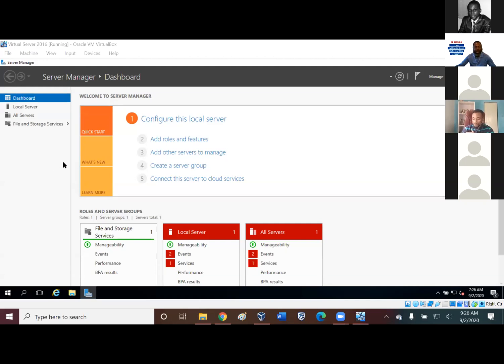Now we have a server. What makes a system a server is the loading and configuration of a server operating system. In our case, we have Server 2016. Because we have loaded Server 2016 on that machine, it is our server. So what makes a server a domain controller? That's my question. Anyone can answer.